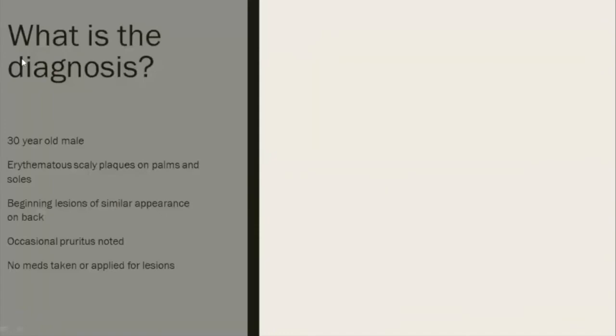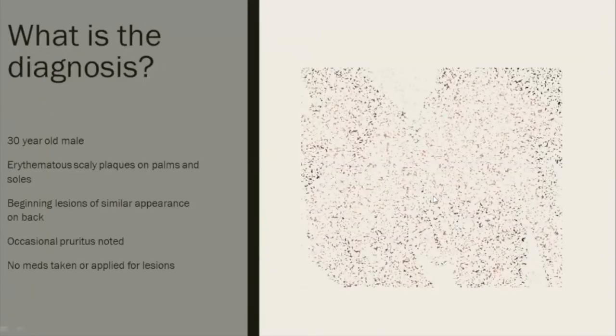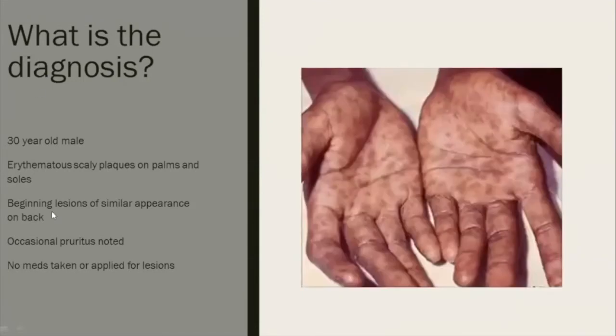So here we are. Ito na yung question and answer portion natin. So this is the picture. What is the diagnosis? The case is of a 30-year-old male with erythematous scaly plaques on palms and soles. And some lesions are starting to appear also on the back. Sometimes makati, tapos wala pa siyang pinahid or nilagay na gamot.